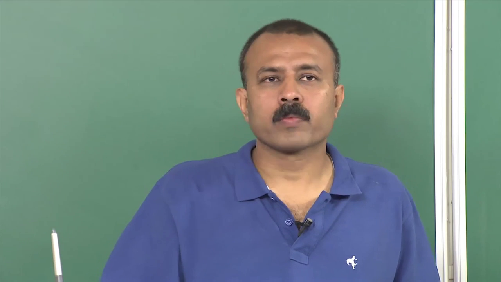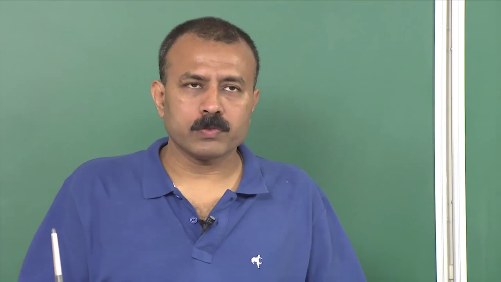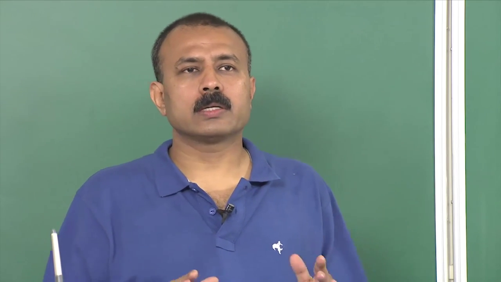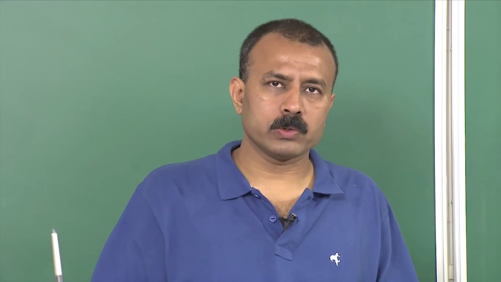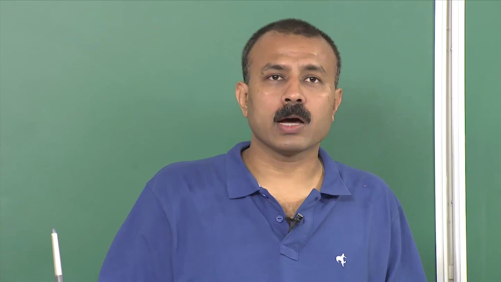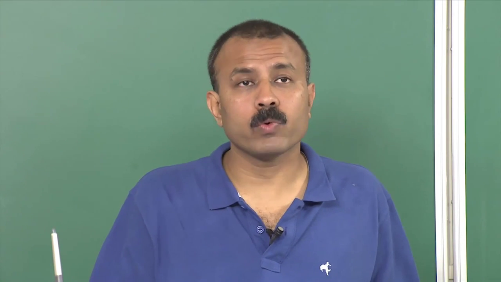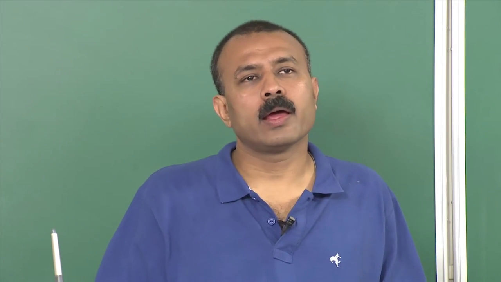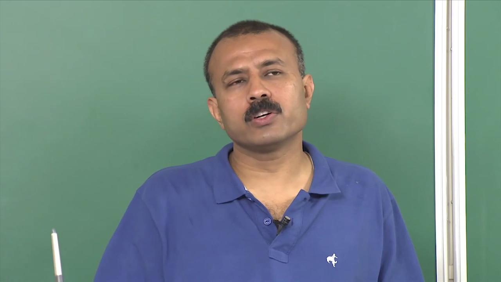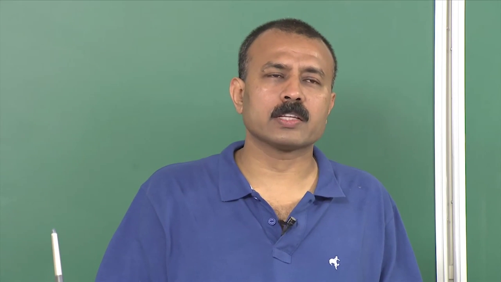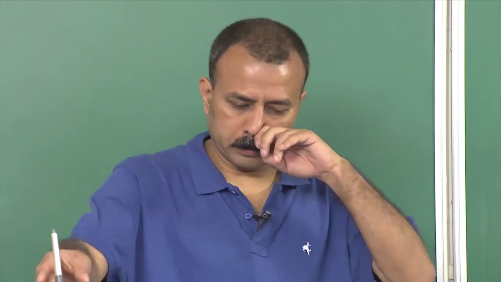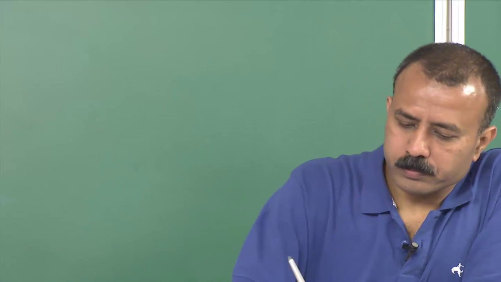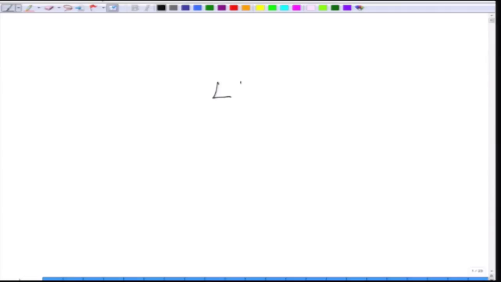pathophysiological situations. So, let us first discuss the structure of the rods and cones, and then we will talk about the electrical activity in terms of the dark currents which are generated and why these are called dark currents. Then we will briefly talk about some specific aspects of the cones, and then we will talk about the prosthesis.